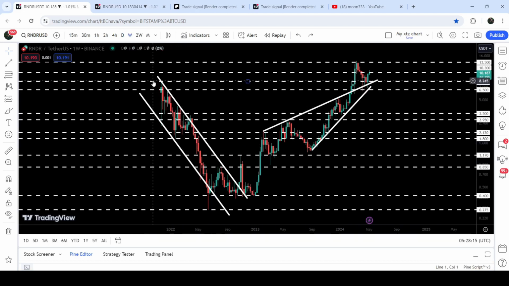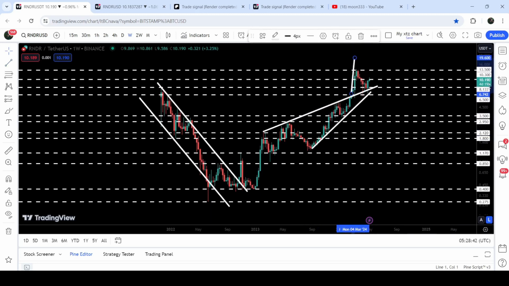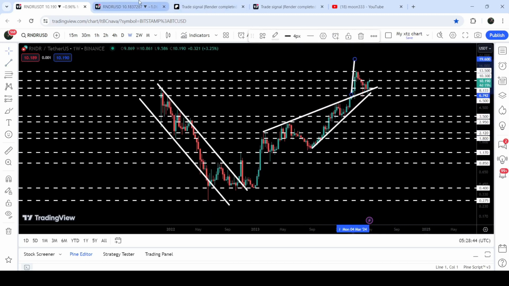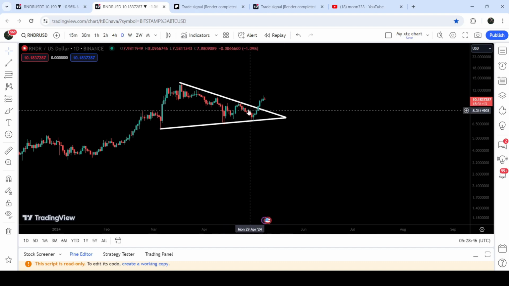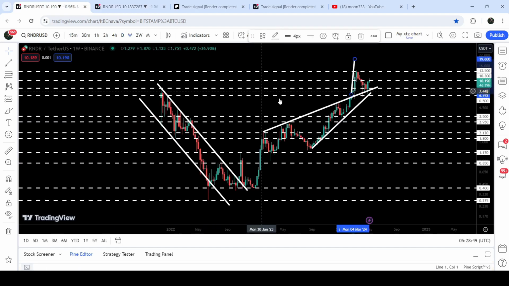And on this weekly time frame chart, you can see that we have already broken out these two very big patterns. First, we broke out this resistance of the down channel, and the target for the breakout was here between somewhere $8 to $10, and you can see that the price line has already achieved that target and rallied beyond that target. And now, if we take a look at the final target for this breakout from this rising wedge pattern, that expected target is, by the way, here. That is almost at $20, exactly almost at the same level where we have the target for the breakout from this symmetrical triangle as well.